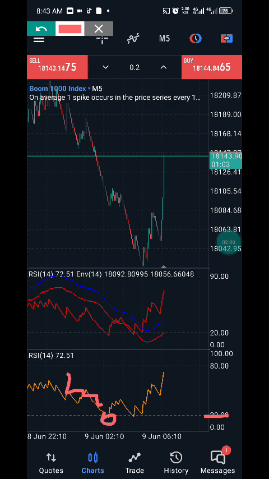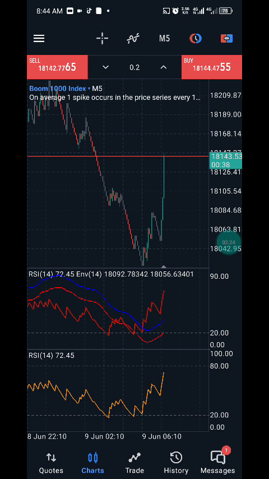But you have to wait for the second window, especially for the blue line to reach in between the 10 level and the 15 level. You can see that. So immediately your blue line crosses closer to the 20 level, this is the right time for you to take your trade.